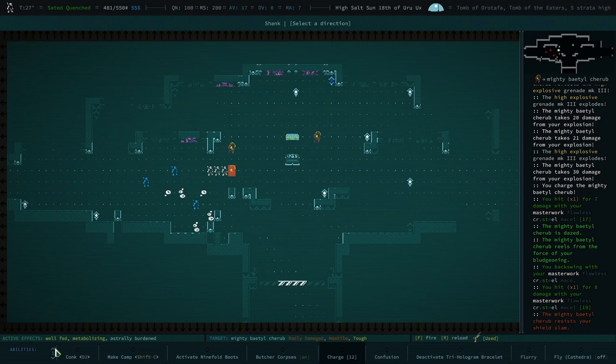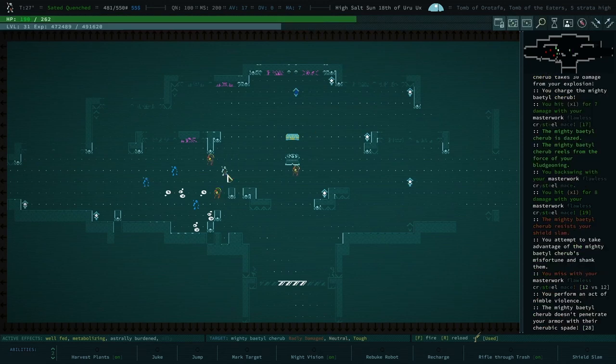I'm wondering if you could just deactivate your hologram bracelet and then put it next to them, then it would give them something to do. First, I'm gonna shield slam. Okay. Oh no, first I'm gonna shank. Oh yeah. Nice. You miss. You did miss with the, you perform an act of nimble violence. Hmm. Yeah. Apparently they're still going after your hologram, so you don't actually have to mess with that at all.